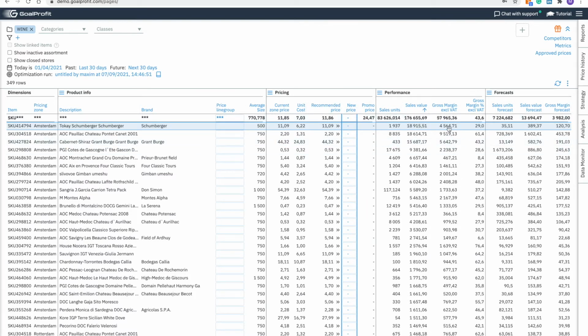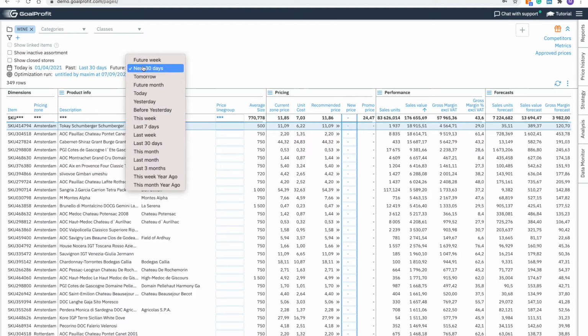It's the past, right? Past performance. We also have forecasts, so we can set a time frame for the past, and for the future we can set a time frame for what the future numbers will be. It's now the next 30 days, so we have the last 30 days and the next 30 days.